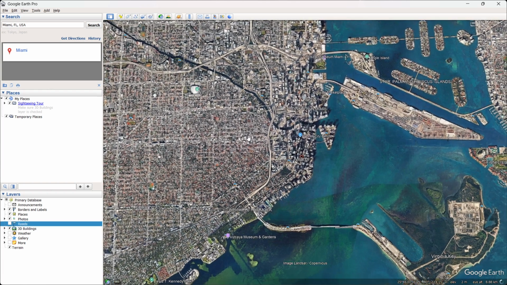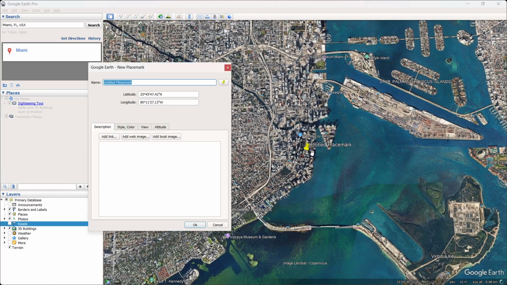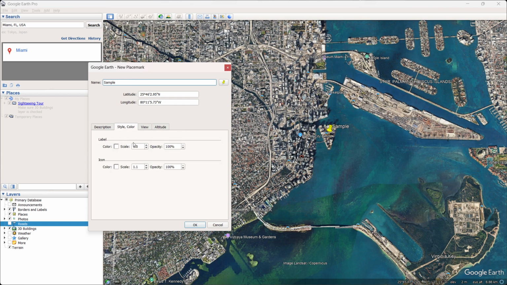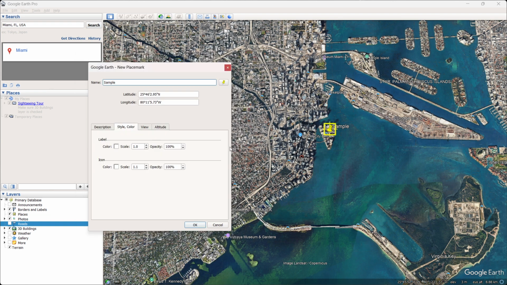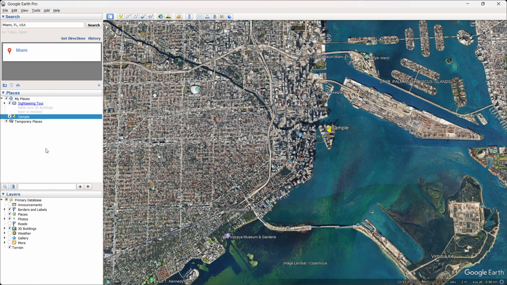So what I'm going to do now is actually go up here. I'm going to add a place mark. I'm going to click on add place mark. Of course, you can position it wherever you want. You can go ahead and position it over here and give it a name, whatever you want it to be. You can change its style and color. And of course, you can change the pin as well. And then hit OK. And there we go. Of course, if you click OK again, it's going to give you over here one of your map elements.